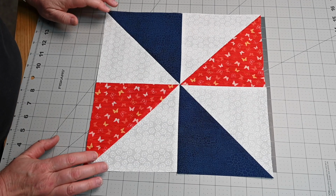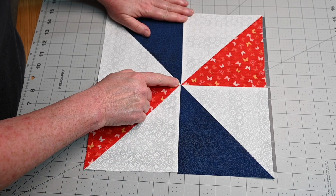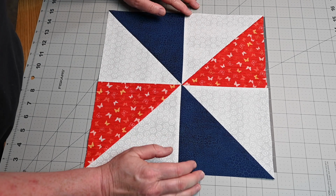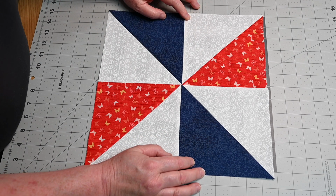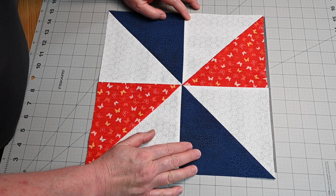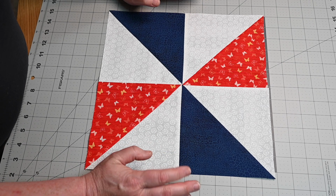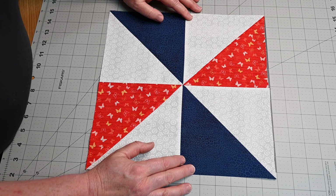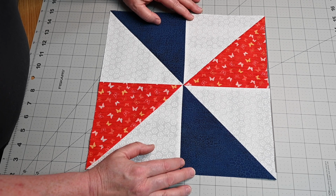Here's our finished pinwheel block, and yeah, this one I got absolutely perfect. So all of my points are intact and they're all meeting right there in the center. And you know, it's a lot of bulk because you've got 8 seams that are all converging on the center. So that's a lot. Even though this is a very simple block, I think that if you do it well, it's quite lovely.